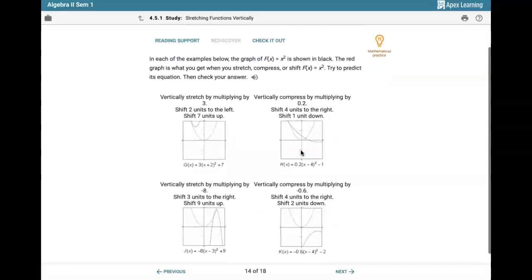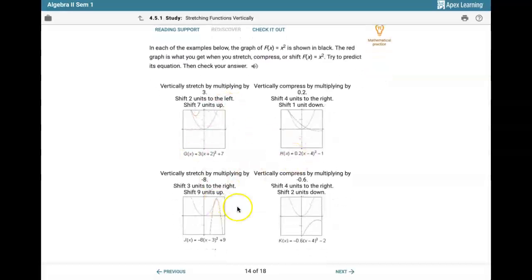And again, these are a lot of really good examples for you to be able to relate it to: what is it saying in equation form? What does that look like on a graph? And how would I say this in English? A good way of looking at this is doing the steps in the order that you maybe see them. So vertically stretching by multiplying by 3.